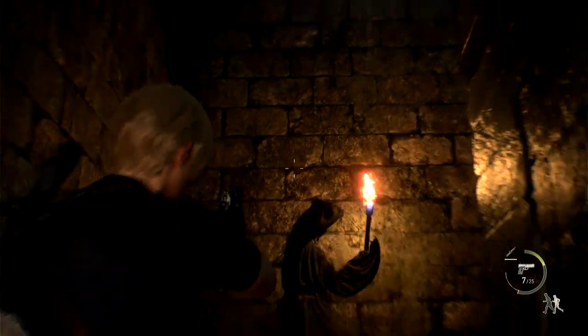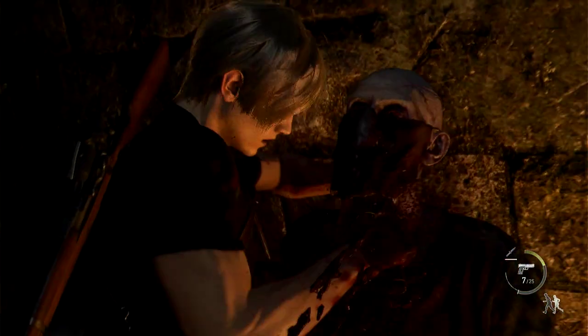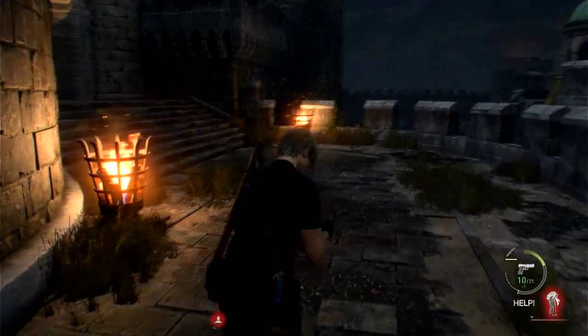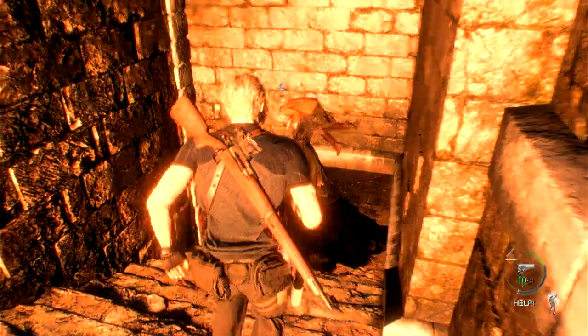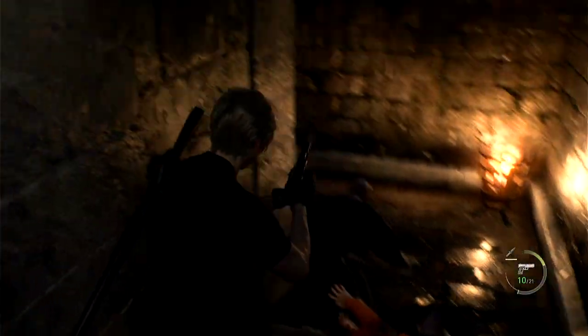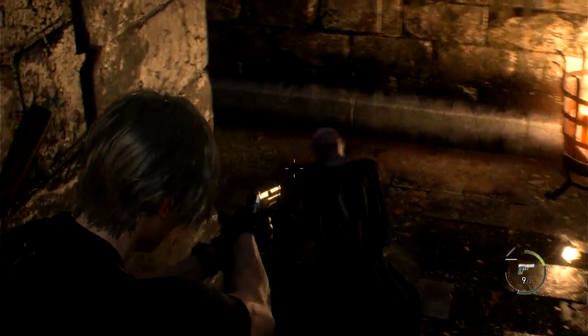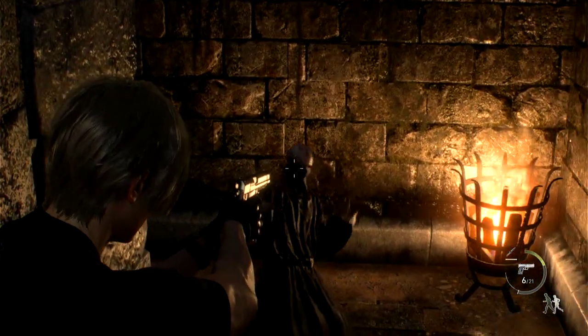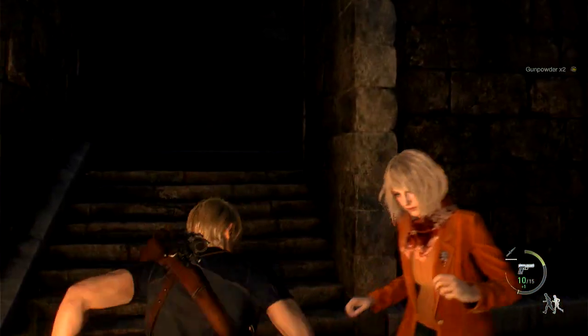And then there's this asshole. Make sure you shoot him in the head, and then kick him into the wall, and then R2 him, just for good measure. Money? Okay, gunpowder. Cool. Oh, Ashley is being carried away to her certain death. Okay, cool. You good? Let's go!